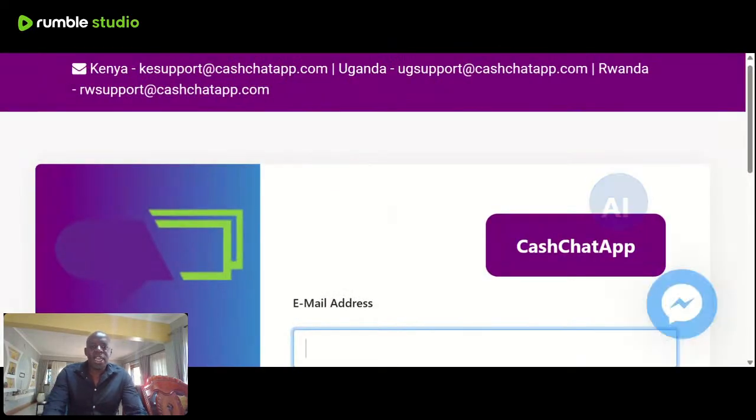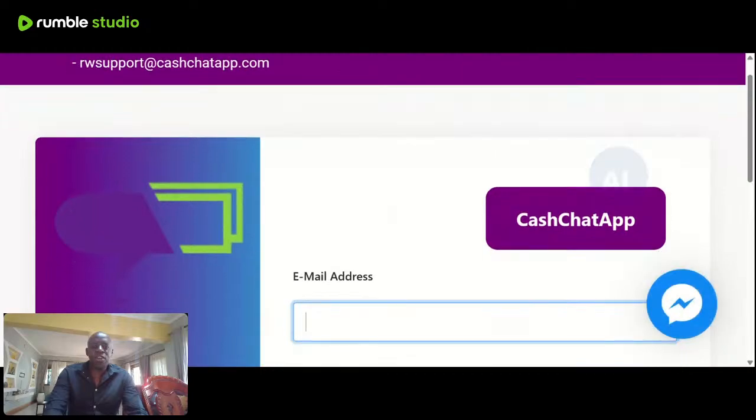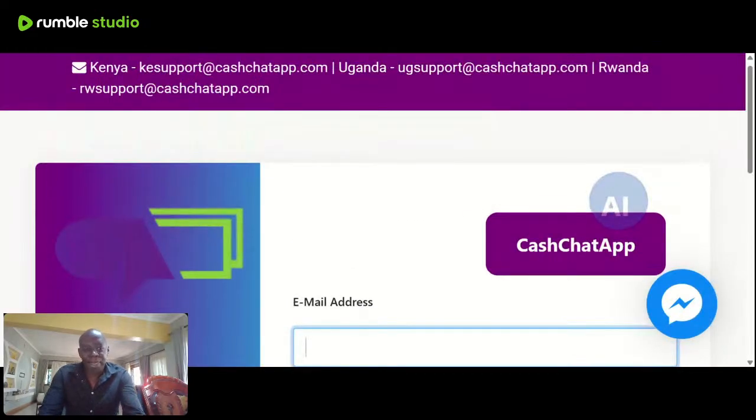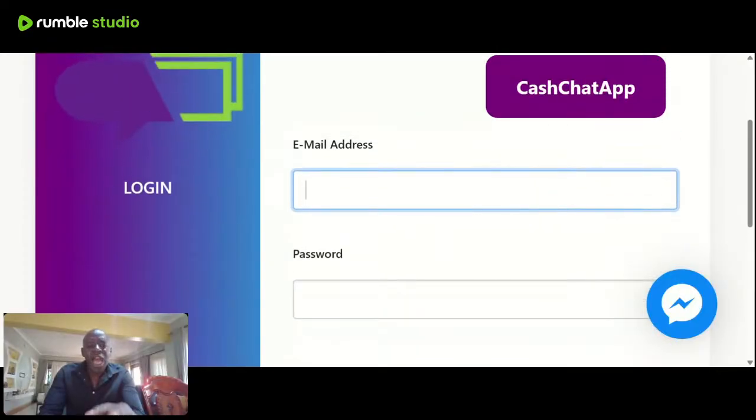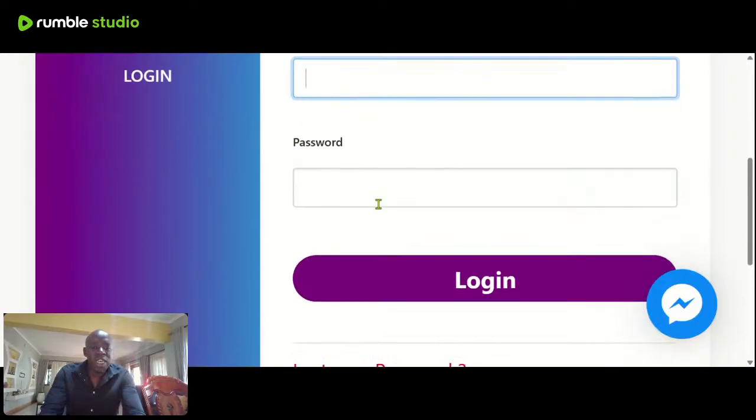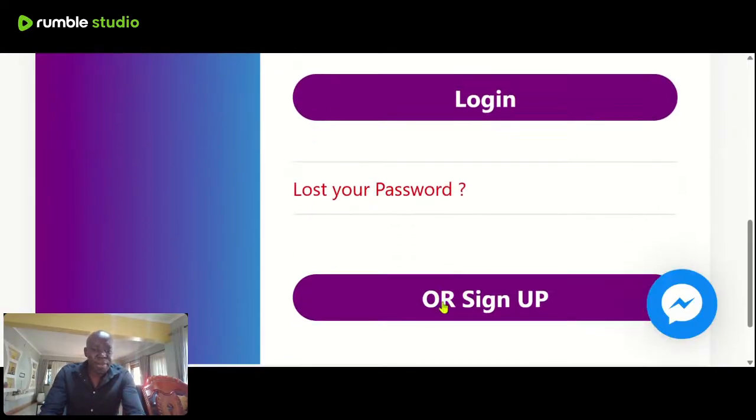When you click on user login, this sign up login page is going to appear. Now, because you don't have an account here yet, you cannot log in. You can only log in when you have an account. For you, you are new, you don't have an account. So what you have to do is scroll down and click on this button which says sign up.